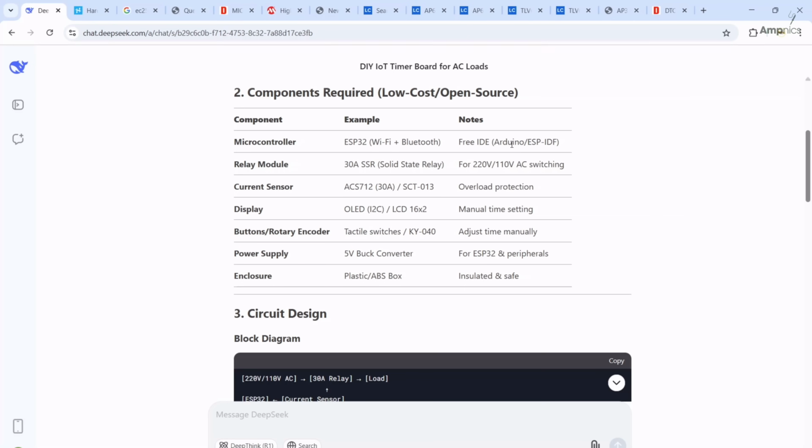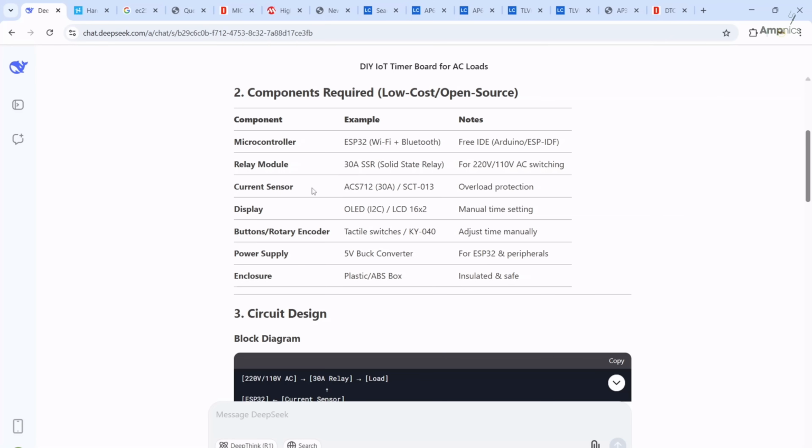You can use the Arduino IDE also for writing the firmware. And a relay module, which is for 30 ampere, or you can use a solid state relay also. We are going to use an electromechanical relay, but this suggestion is also great.